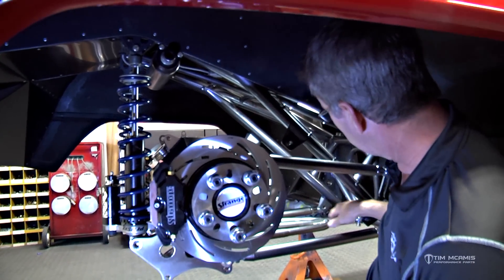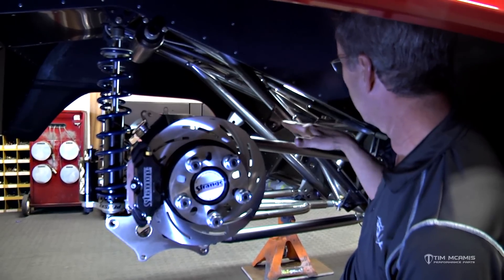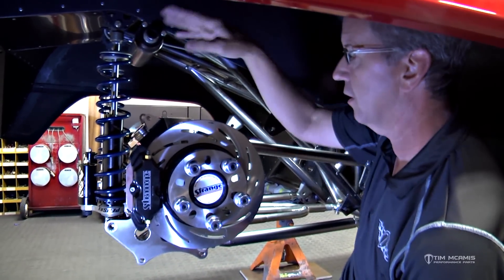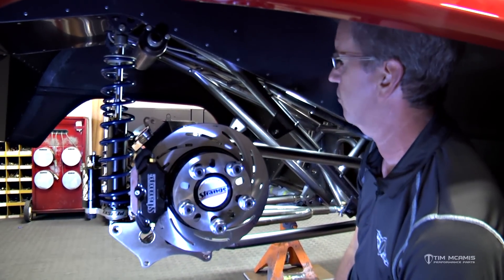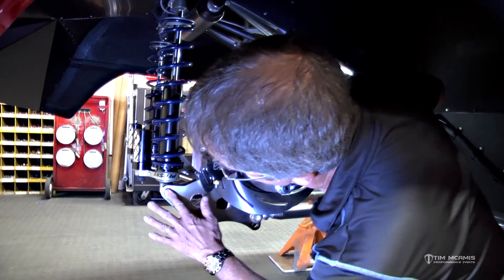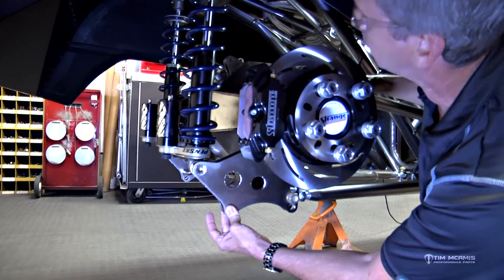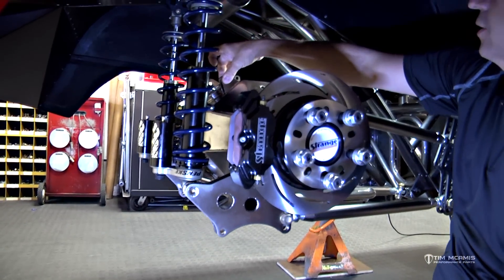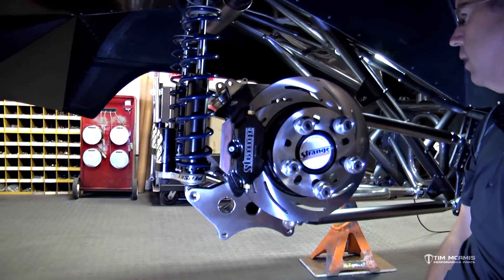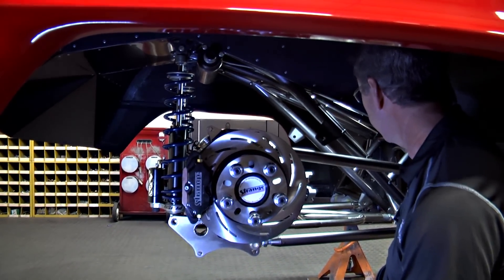Very common setup. You can see we've got some weight bar tabs here and in the back — if we want to get this car to weight and put weight more middle-rear we'll use these, and there are some in the very back of the car for the tail section. You can see shock mount locations, canisters for the shocks, lower and upper wheelie bar attachment points. This thing's coming along quite nicely — they've got a good bit of work done in the last week.